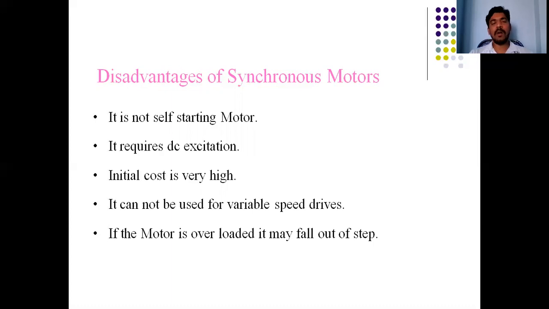If the motor is overloaded, it may fall out of synchronism. It may fall out of step. If you take an induction motor and apply a load, its speed will decrease. If we apply more load, its speed will decrease again. Continuously applying load, the speed will continuously decrease. But in synchronous motors, if we apply some load, its speed is constant. If we increase the load, its speed is still constant, up to some extent.